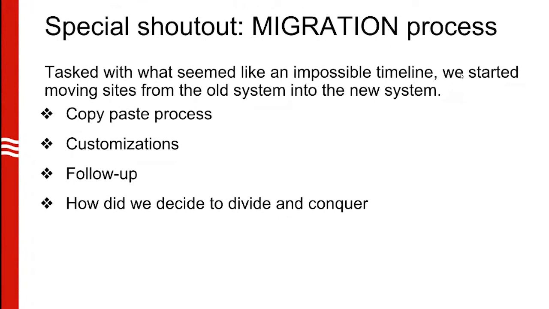As a team, for how we divided and conquered, we worked together from a list of the sites and all the documentation that we had, so we weren't tripping over each other. If I picked up a site, I put my name to it, and I documented it, and everybody else did the same thing. Communication on the team was key. And as we went through this process, we learned. We learned about the theme. We learned about WordPress. We learned about customer personalities. We learned and we learned and we learned.